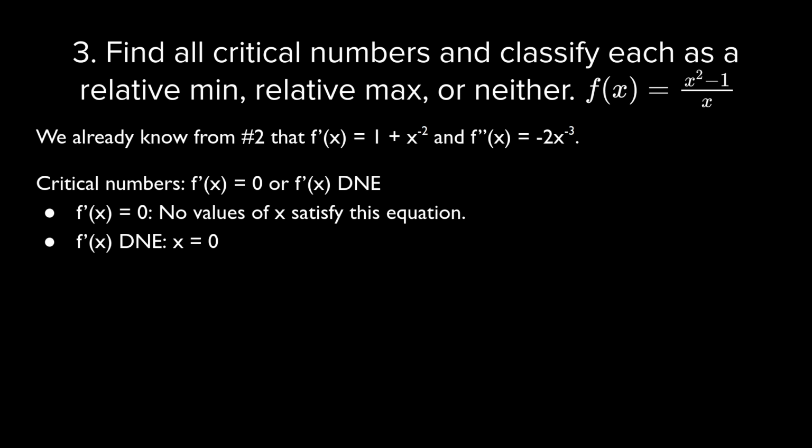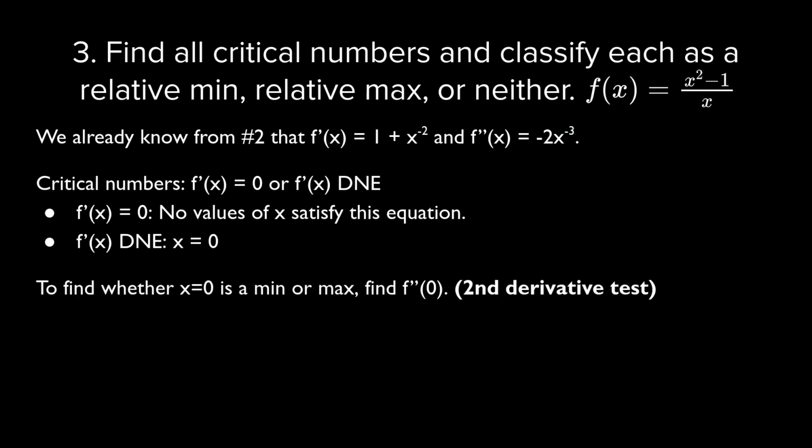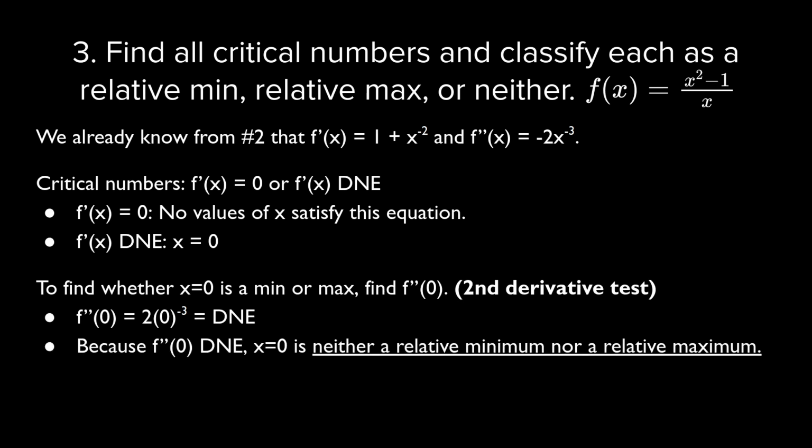Now, it turns out that the second derivative of this also doesn't exist because you can't take 0 to a negative power. So what this means is x equals 0 is neither a minimum nor a maximum on this interval. And we solved it. So great. At this point, hopefully you understand how concavity works a bit better and the second derivative test here. And now that you understand this a bit better, I'm glad we could help, and thank you for watching.